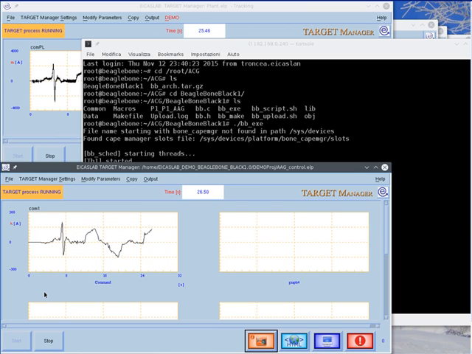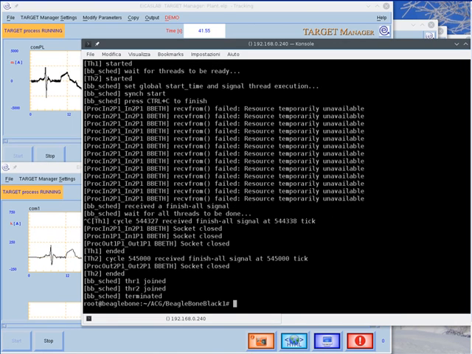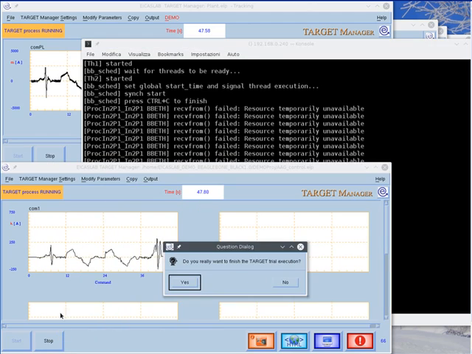So, performing the control in a final configuration where the real plant and the board work, we can still monitor what is going on. To terminate the test, press Ctrl+C on the remote session for stopping the external target executable and press Stop on the Target Manager GUIs.